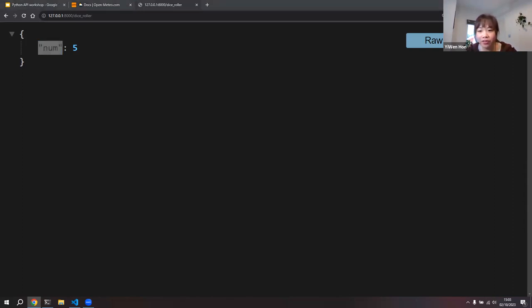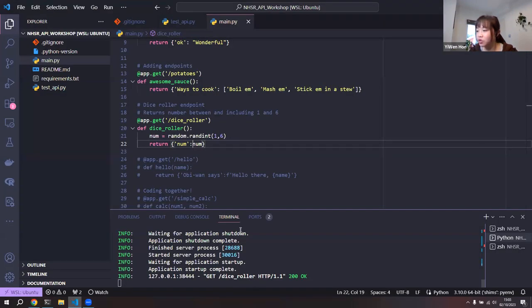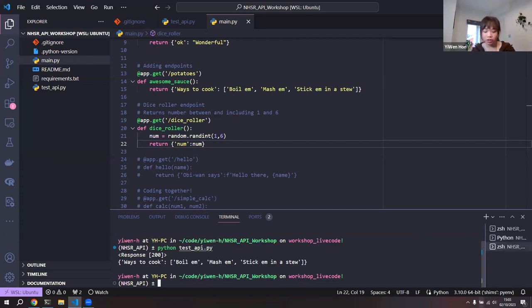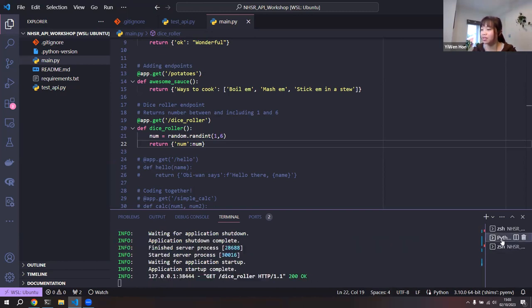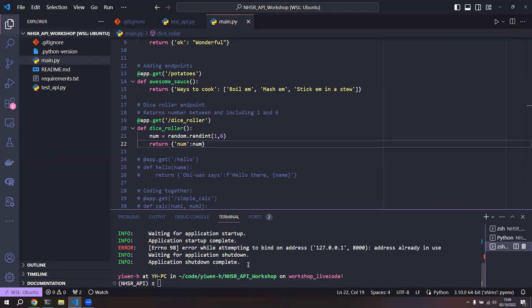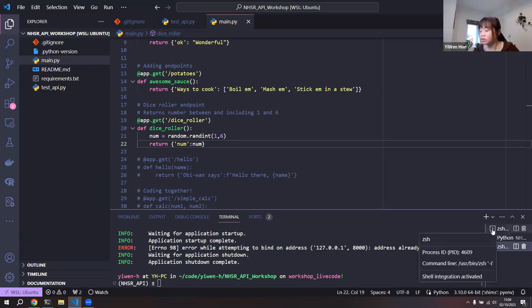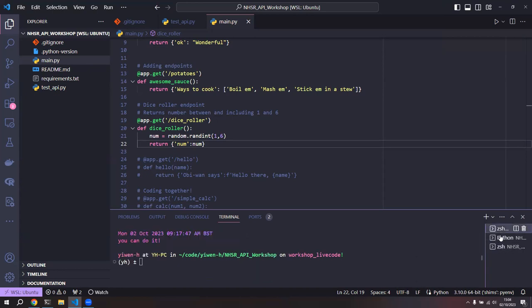Mark, it might be that it's already running in a different tab. Like if you try to run the command twice, sometimes. I'll have a look at my other tabs. Or it might be if I try to run Uvicorn again in a different terminal, it won't work because it's already using that port. You know what I mean? Right, okay. It's probably this error address, because I've got it running in this terminal. So Uvicorn is already running, but I've only got the one terminal running. Yeah, it's odd.